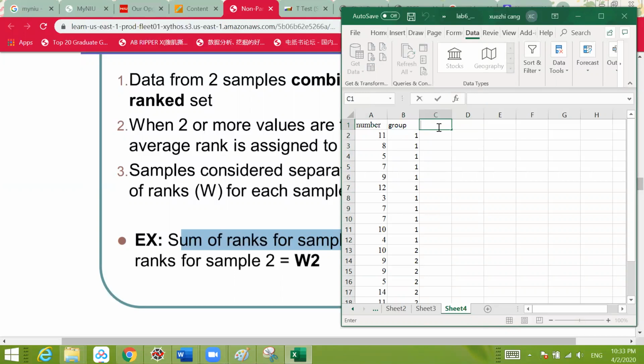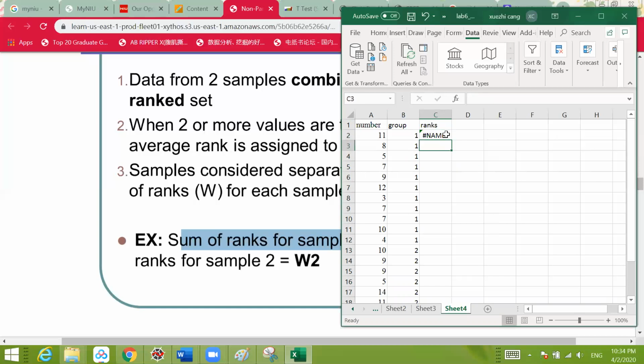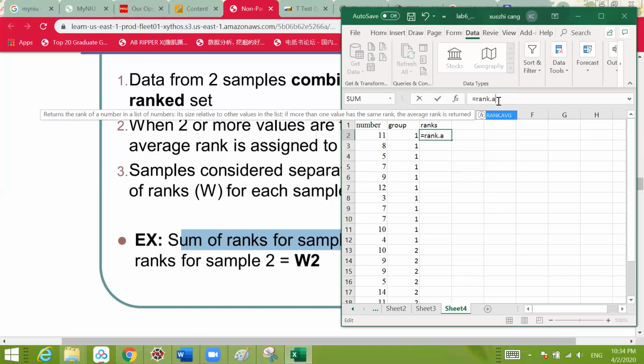We create the third column to record the ranks. The function we use is the rank average function.